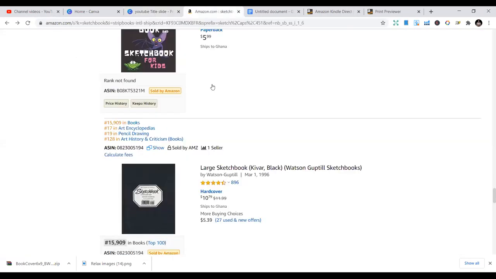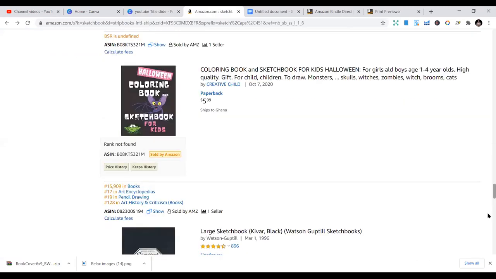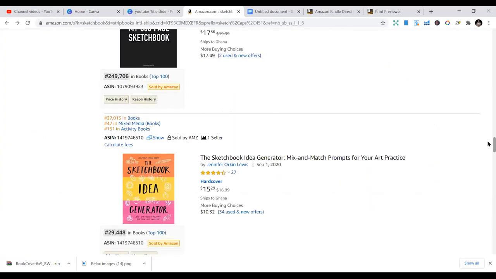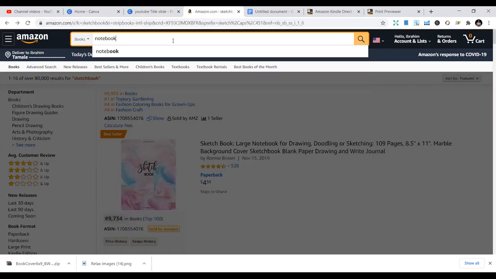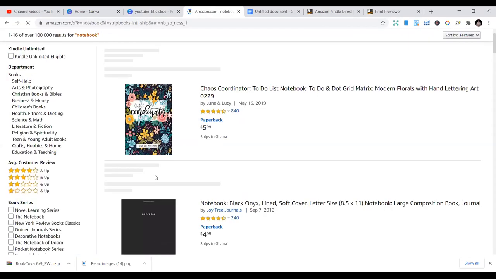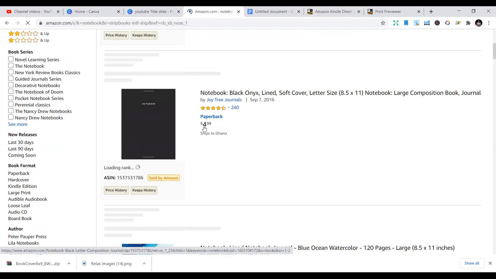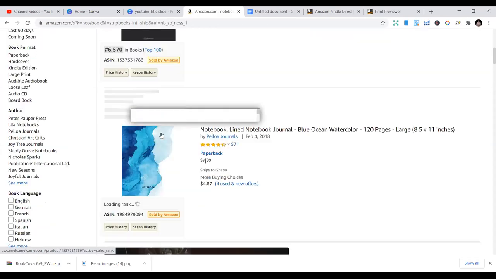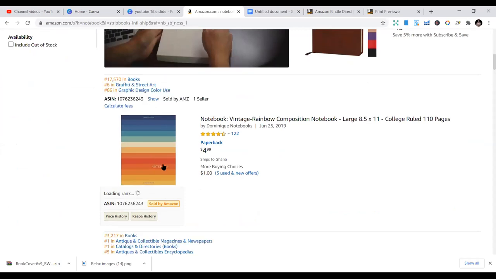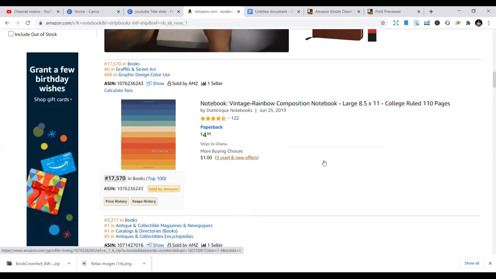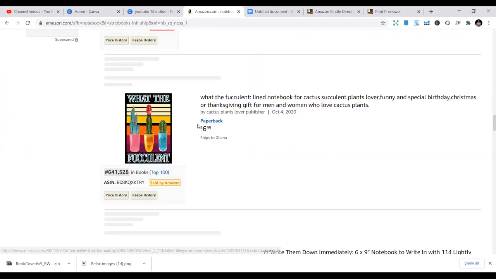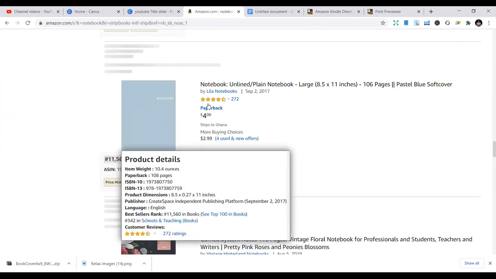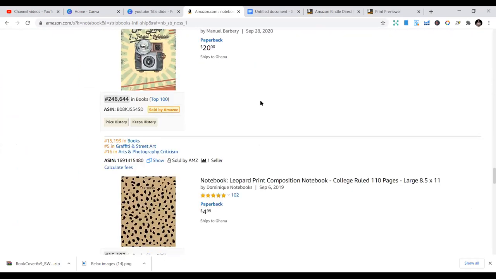So let's look at some of the simple covers that you can use. These are all covers that you see here. Notebook simple covers are there for you to see. A cover like this is a cover someone has done, and the person is making more sales. And this is also another cover. These are covers that people just pick backgrounds for and are able to upload things. So this notebook is a black background, and something like this one too, just a background. But you can also do that. And to do that, let's look at how to do it.